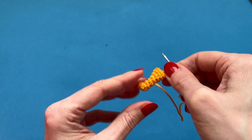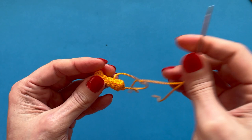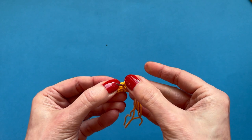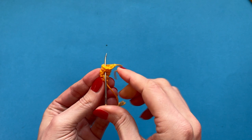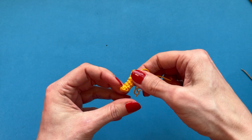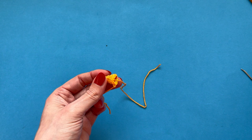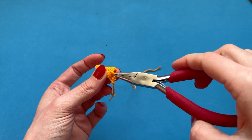And so now we just weave in this yarn end a bit to secure this last stitch, just making a few stitches here to weave that in. That should be enough. And then we can use the remaining yarn end as a light filling for the legs. They shouldn't be stuffed. They actually don't need a proper filling, but since we have these yarn ends anyway, we might as well use them now as some light filling.